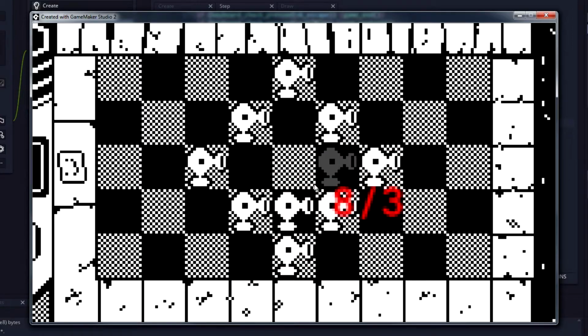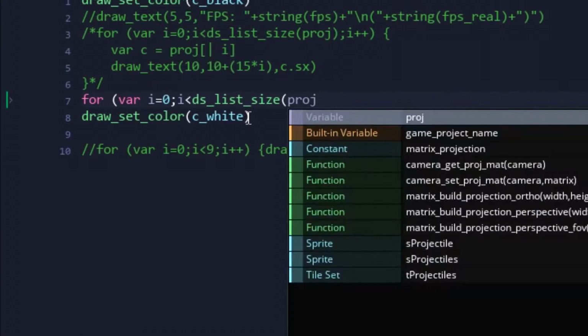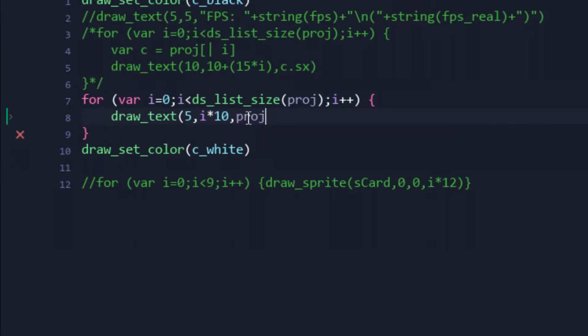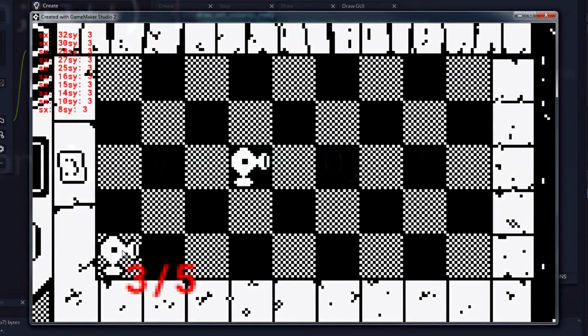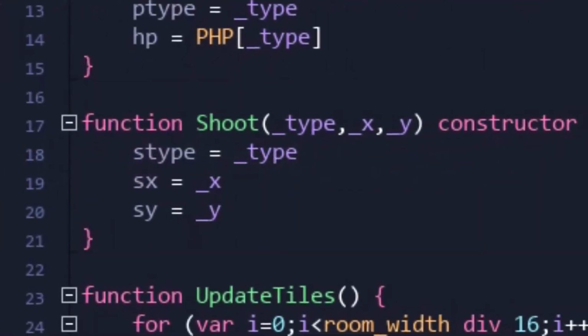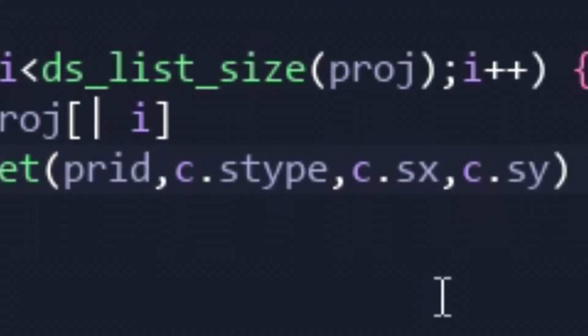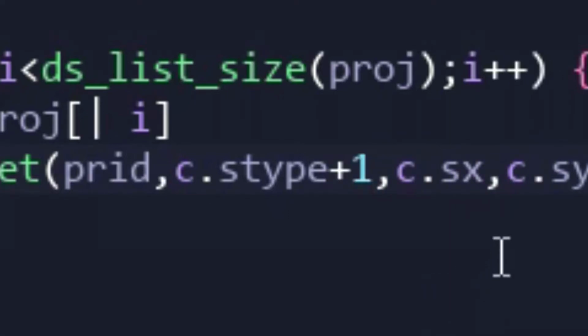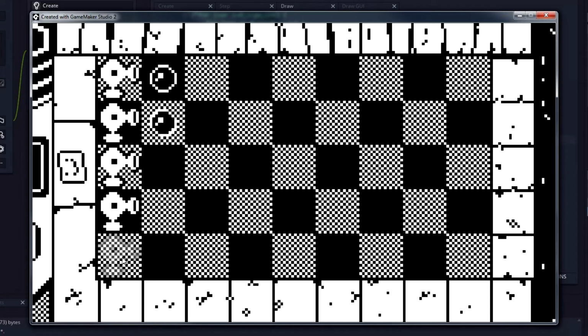But there was still an issue. The projectiles weren't showing up. So more time was spent going over the code. Theoretically, it should have worked. I even drew the structs to the screen as they were created, and even the code was like, yup, that should be working. Yet no projectiles would show up. And after an extended period of frustratingly poking at random code, starting to regret my life decisions, it dawned on me. When shifting the code to a global function, I forgot to set the projectile type to be dynamic. And so yes, the code was working, but I was drawing blank tiles due to the way that GameMaker handles tile sets. So changing that dang value to use the type argument instead finally gave us visible projectiles.